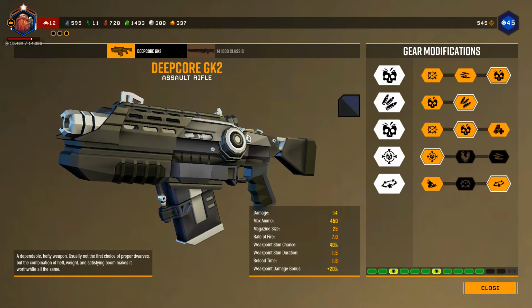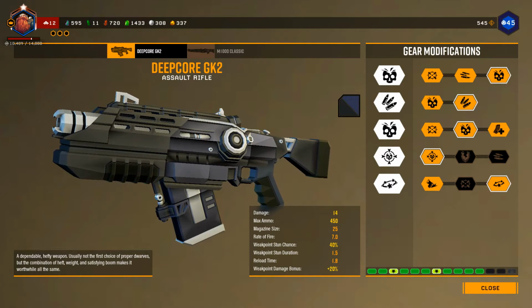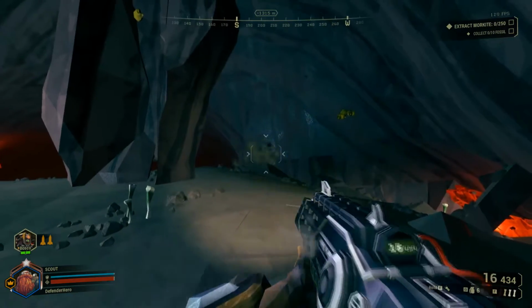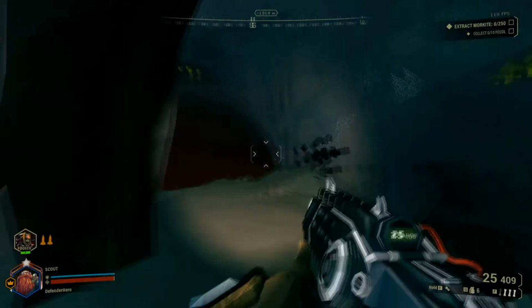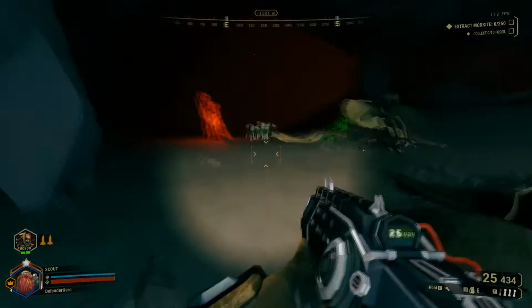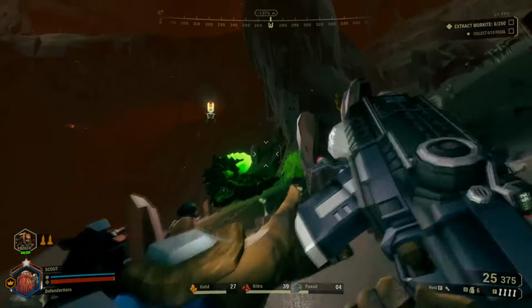The Scout's default primary weapon is the Deep Core GK2 Assault Rifle. What it lacks in sheer size and girth is more than made up for with versatility and reliability. The Deep Core fires a steady stream of bullets that deal a respectable amount of damage, while maintaining decent accuracy, which allows it to be useful at any range, from close quarters to long-range shots. Combine this with a decent clip size and reserve ammo supply, and the Deep Core is sure to bail you out of more than a few tight scrapes.